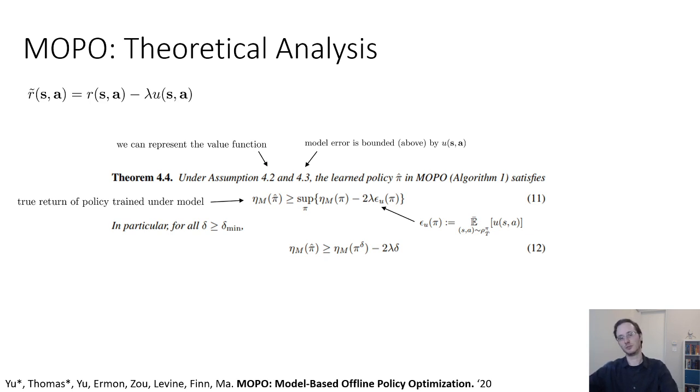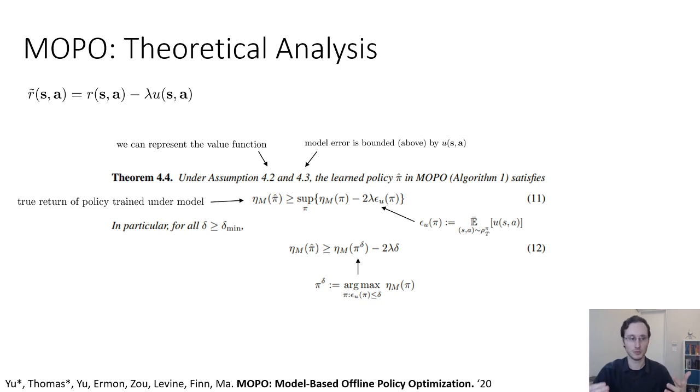Another way of saying that it will be at least as good as the best in-distribution policy. Of course, you can't get the optimal policy because you don't know what happens out of distribution, but you can at least hope to do at least as well as the best in-distribution policy. Another way of saying this is that you can construct this policy pi delta, which is the best policy whose error is bounded. Basically, the best policy that doesn't visit states with error larger than delta.